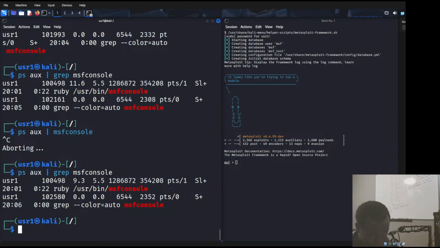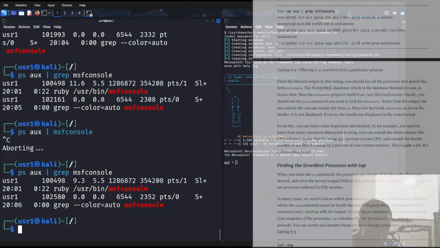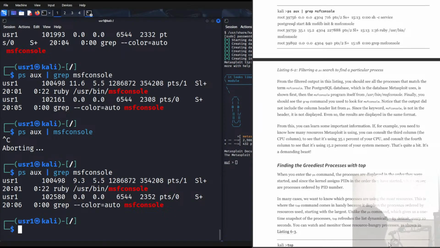So from the filtered output, oh my gosh, I'm forgetting to read on this screen. Okay, so from the filtered output in this listing, you should see our processes that match the term MSF console.